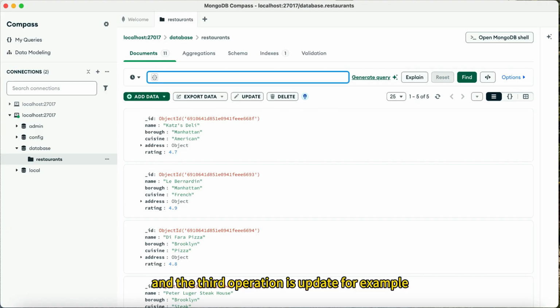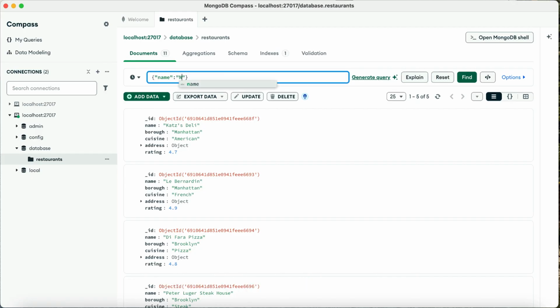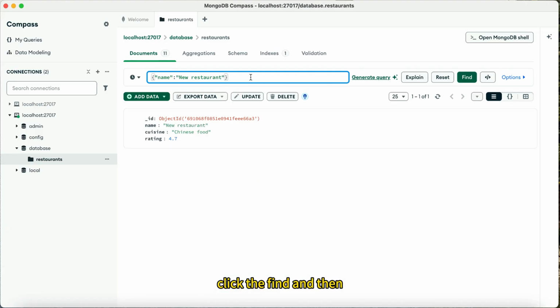And the third operation is update. For example, I want to update the rating of the new restaurant we just inserted. So first, we have to find the record. Click the find and then click update.